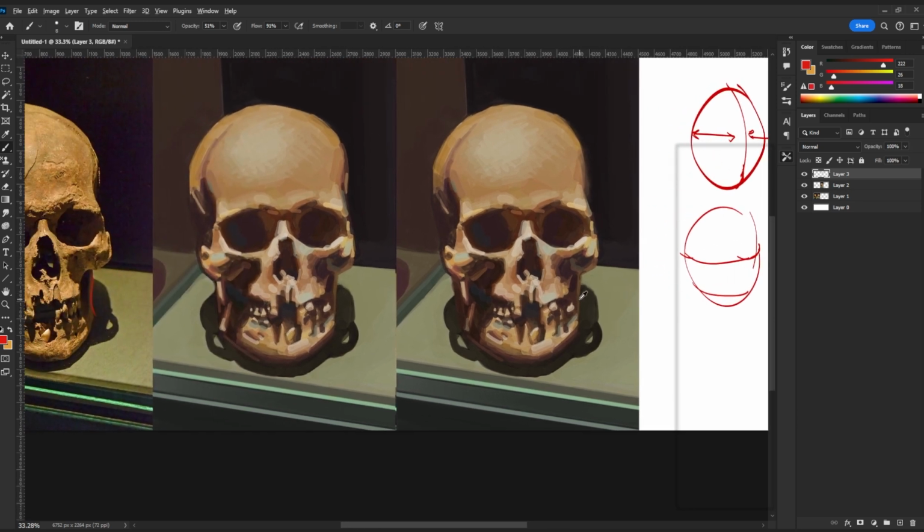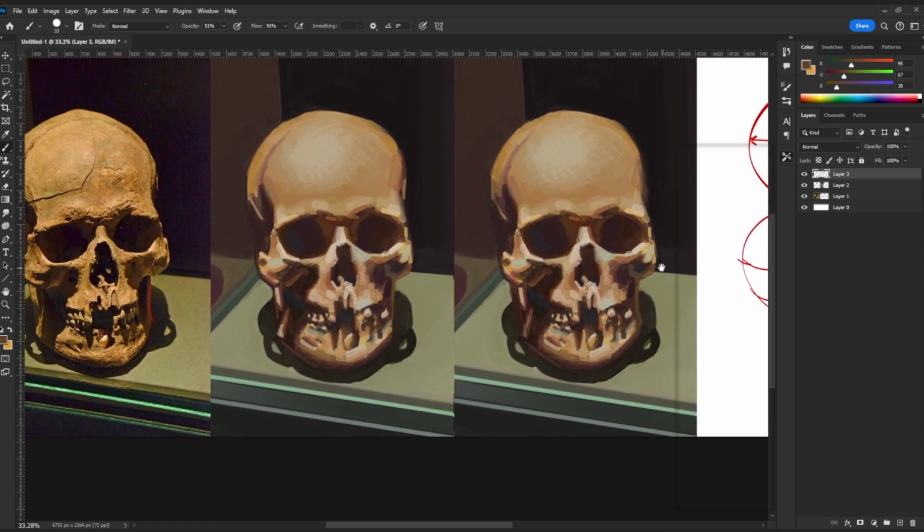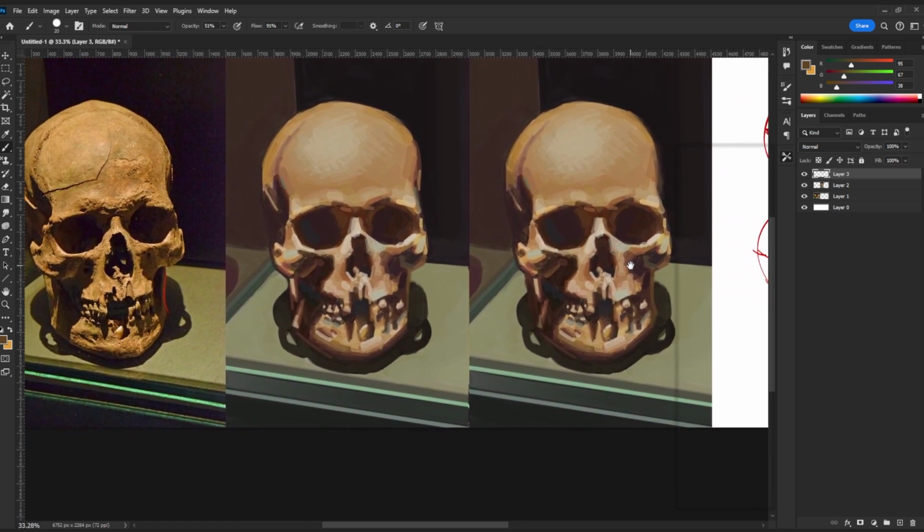But something pretty interesting that I think we're losing here. This is a simplification. It's too much of a straight line. So let's bring this back out before it comes in. Okay.